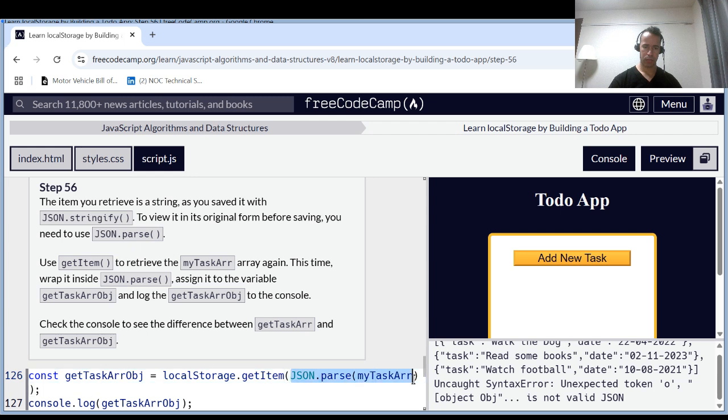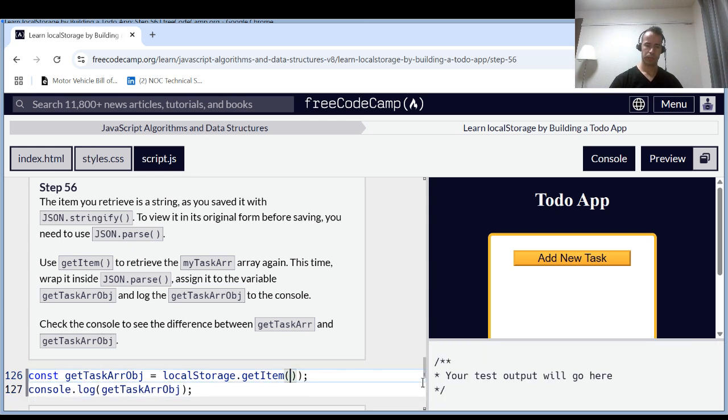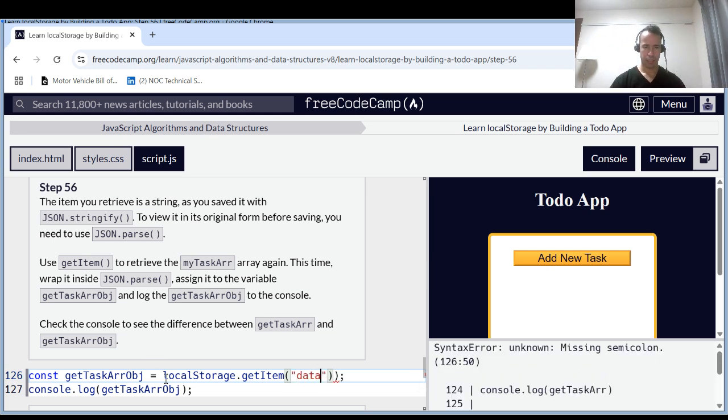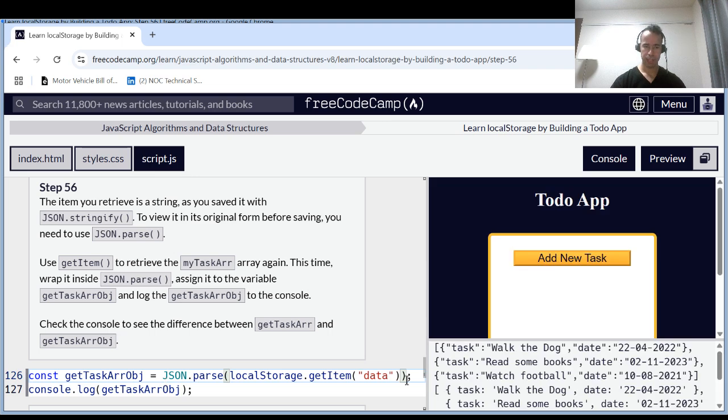Wait. So you get the data, and we're gonna get that data, and we're gonna then make it, yeah, there you go. Then we're gonna make that into a JSON object. There you go, it worked.